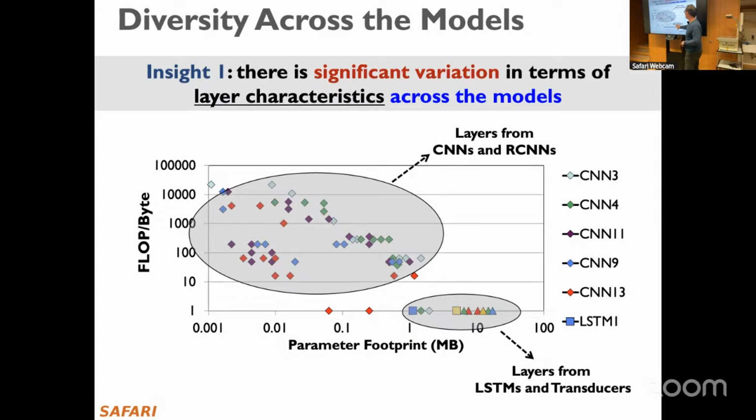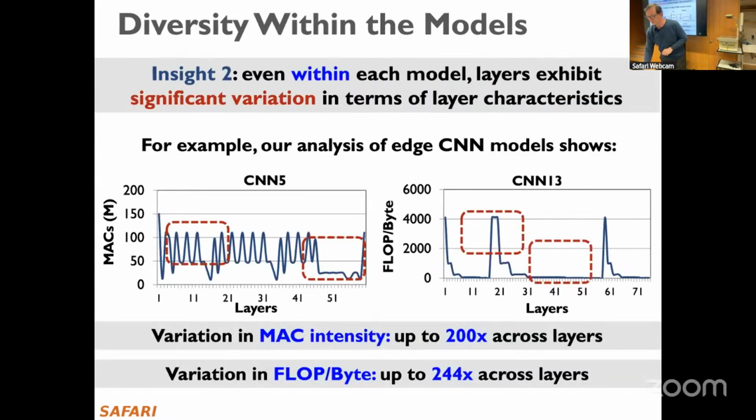But if you go to this area, you have very little arithmetic intensity. You do only one flop per byte. And your parameter footprint is very large because of the way models are constructed. Of course, you could improve arithmetic intensity with some techniques as well, but this is what we had at the time. And basically, if you look at a single layer or single model within each model across different layers, you also have a lot of variation. This is the multiply and accumulate operations. So there's a huge variation, as you can see. This is the arithmetic intensity. There's also a huge variation across different layers.